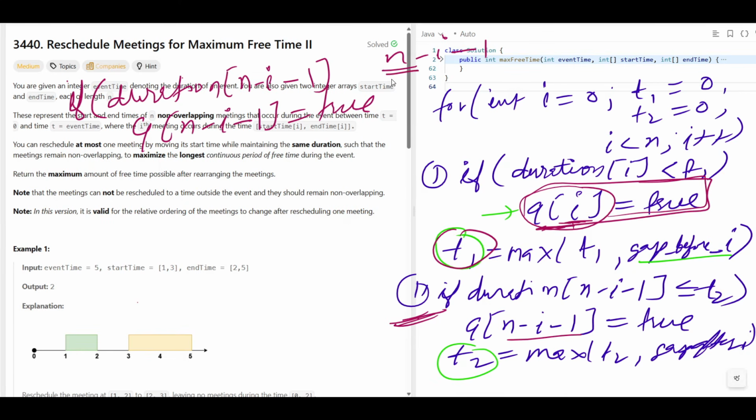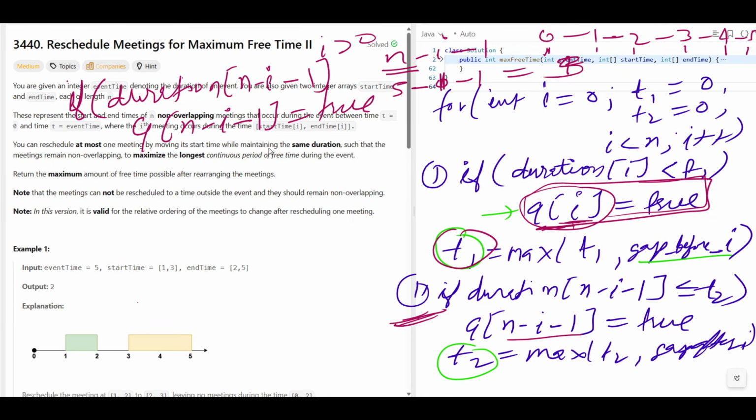So if n is, let's suppose, 5, and I is 0, then we'll do minus 1, means we will go from 4, means 0 1 2 3 4 and this is your 5. If we start from 0, we were checking with I greater than 0, it means this I should be 1. So we'll do 5 minus 1 minus 1, and it will become 5 minus 2, which is 3.